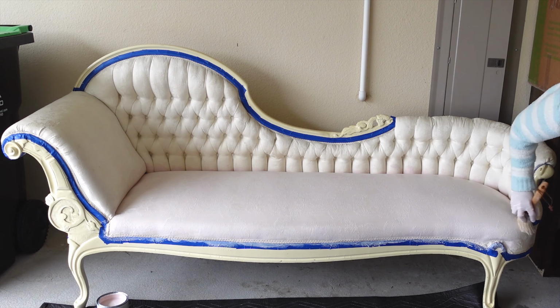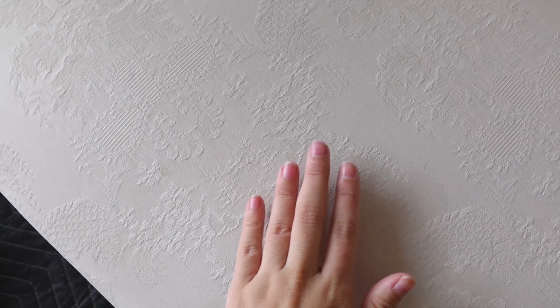There it is in comparison to the very yellow trim of the lounge. But yeah, I think that went really well. It was really easy. I like that you can still see the pattern in the fabric, even with the paint applied. To the touch, it doesn't feel crispy or weird or anything. You can see it doesn't look crunchy, like I've just slapped a bunch of paint on there.